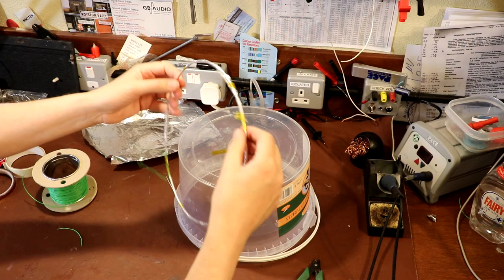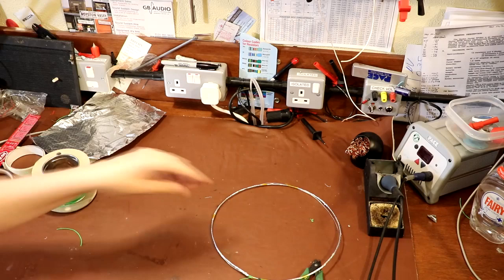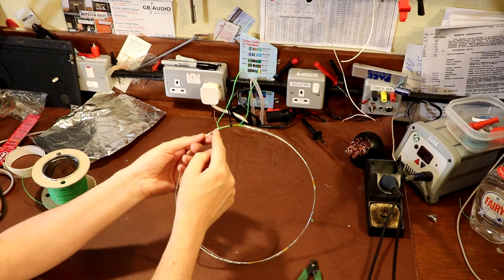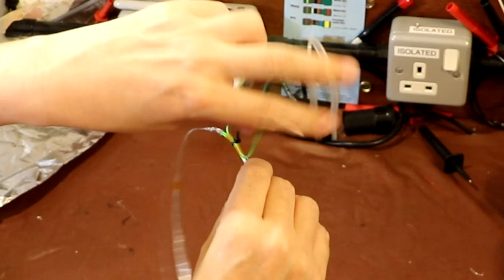Now I'm afraid it's back to that tedious job of winding a bit more foil. So what I'm going to do is wind another two layers of foil on top of here. Just a note on this single core wire that I've put through it. It's very important that you don't allow one side of the foil to meet the other side. So again, I'm just going to finish that here. I'm going to put some wraps of wire around there.